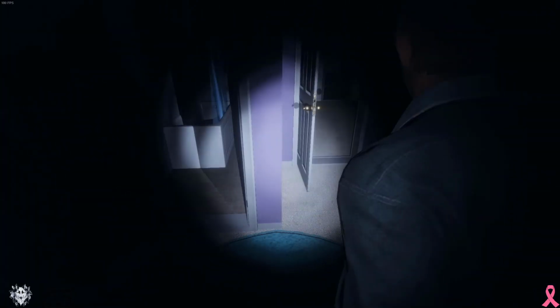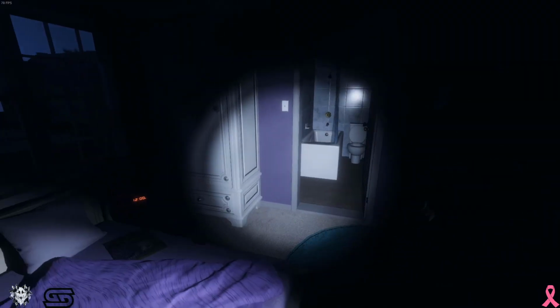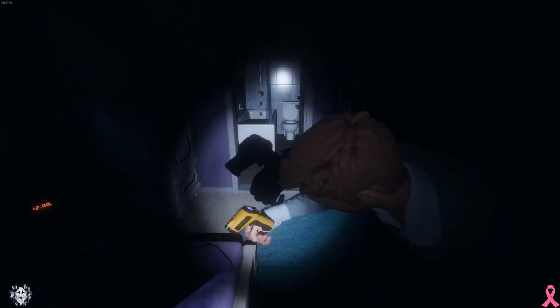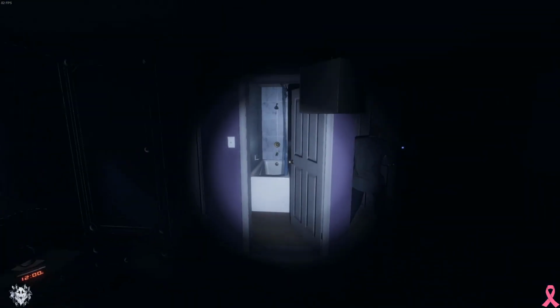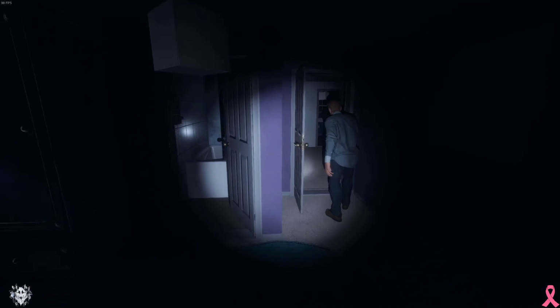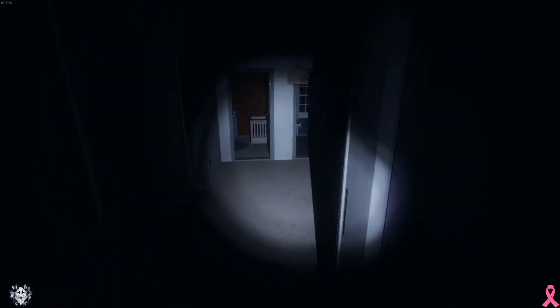Alright. So definitely got spirit box. Do me a favor. Write in this book. Temperature didn't go down. There's no orbs. Well, let's go check. Oh no! She's in the fucking... No! She's in the fucking bathroom. Oh, we're fucked. Oh, I just seen the girl. We're fucked.